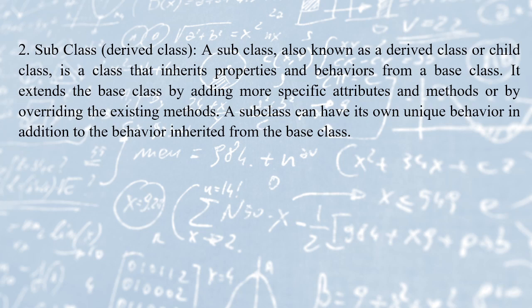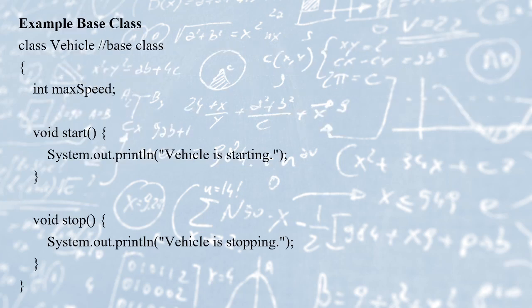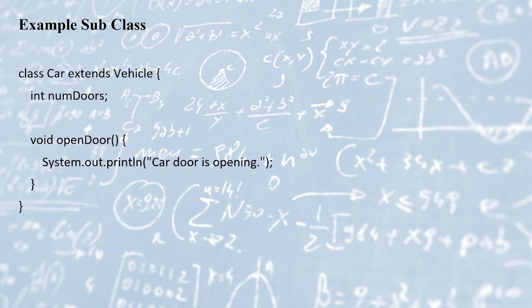Okay, so we will again have a look at a very simple example where we can have a car class which can extend the vehicle class, and we'll be talking about this keyword which is going to come now, that is extends. We'll be talking about this, but let me first put the example. I hope the code is clear. Yeah. So class car extends vehicle. Vehicle class was the superclass. You can see the base class. So class car extends vehicle, and we have number of doors here.